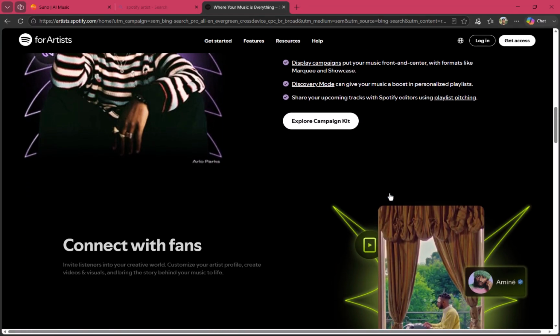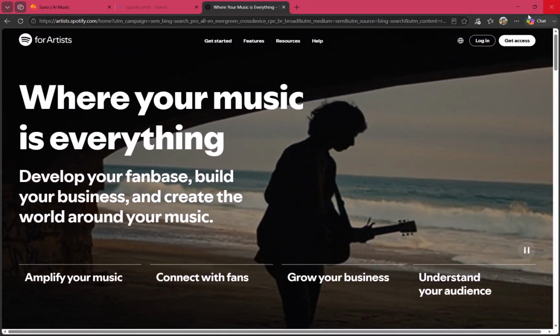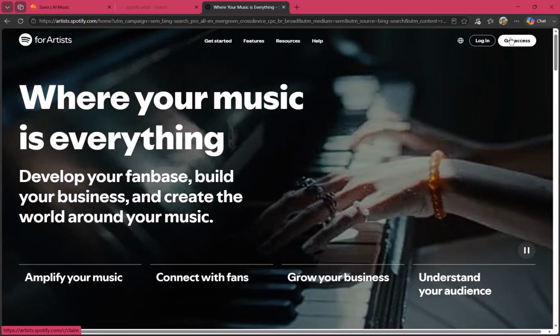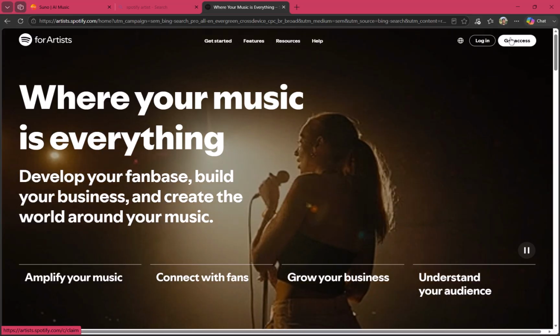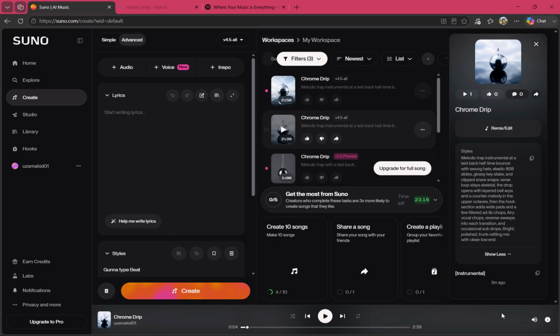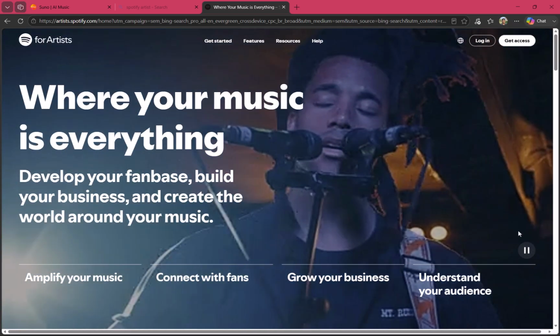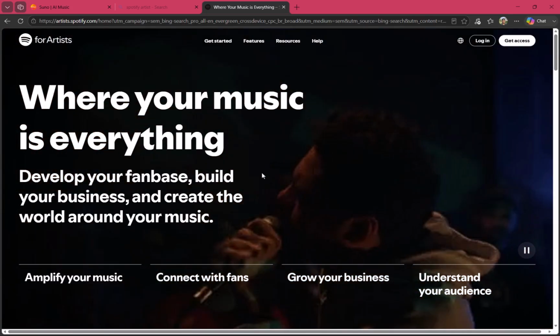So you could try with these options where you just go ahead and create an account and then upload your song through here. But I would prefer if you sign up with a preferred music distributor and then create a new release, upload your audio file that you're going to be getting from Suno and the cover art as well as the song title, an artist name, and your release info. And then choose Spotify or any other streaming service you want your music to appear. And then once you're done, set up the Spotify artist profile. Once your music has been distributed, you can claim your Spotify artist profile. This lets you customize your page and track how your music performs.